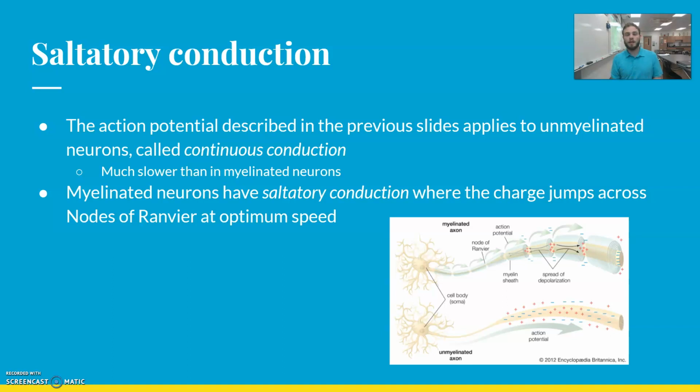Though what really happens in your body is much quicker using saltatory conduction, though it uses many of the same principles. So again, this is probably the most important video of the entire nervous system. So make sure that you are taking that. I believe there's a quiz on this one. There's definitely a quiz on this one. So make sure you're taking that quiz and asking any questions you have about this.